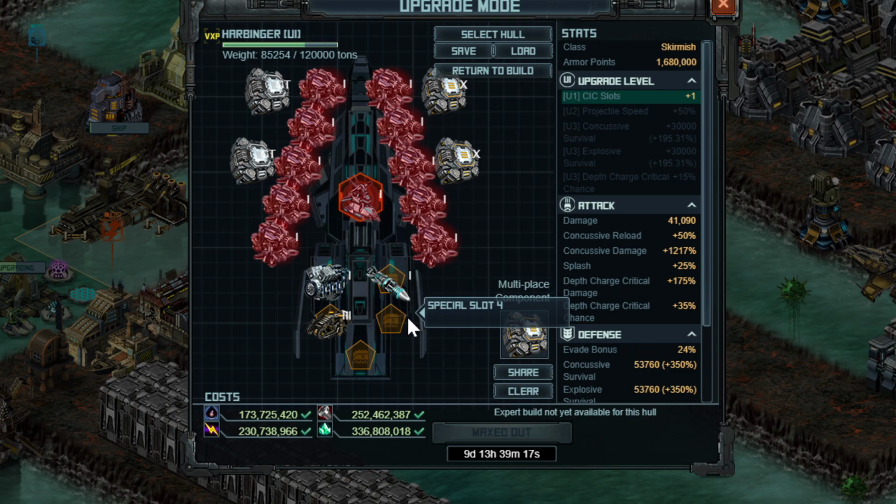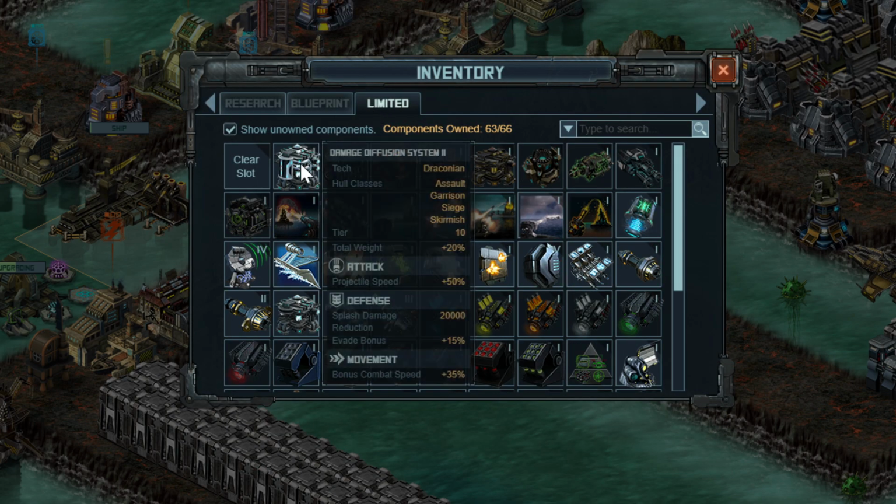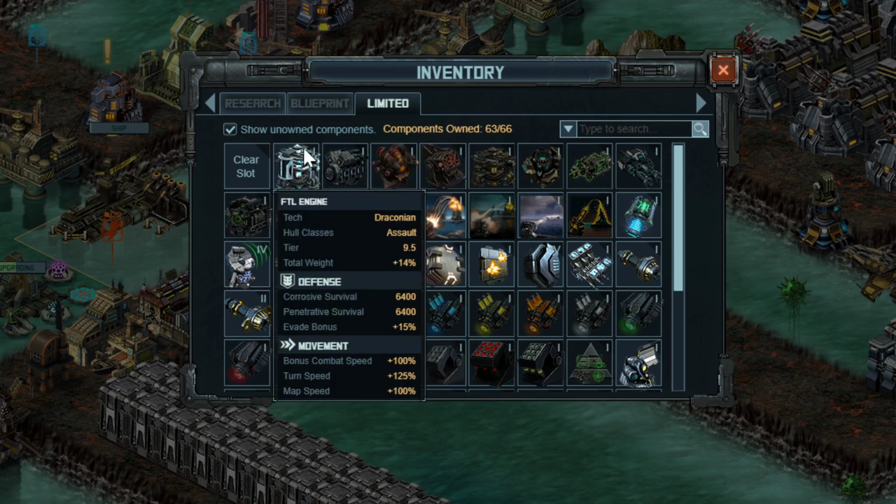In terms of the 4th special slot, this is going to be, at least for most folks I would think, Damage Diffusion System 2. I am of the opinion that splash damage reduction, especially only 20,000 of it, will have very marginal effects. You're putting this on here for the projectile speed and the bonus combat speed. By the way, in these targets, I see nothing that gives you that evade would work against, so evade is not a useful stat. I don't know why it's on here, but I definitely would not use Agility System 4, guidance score number 3, because evade is not useful.